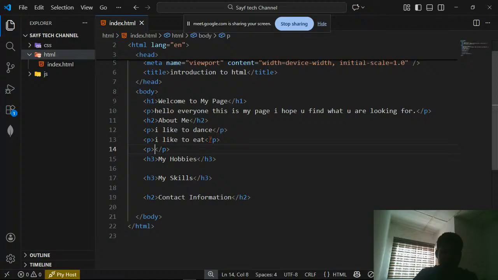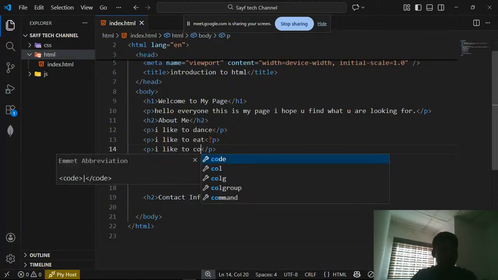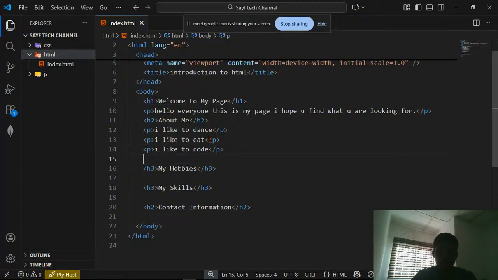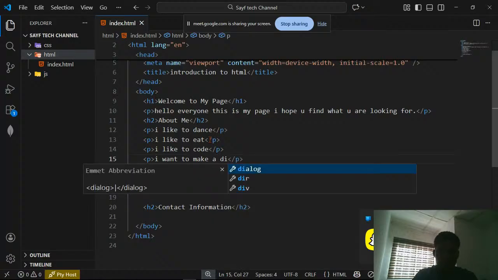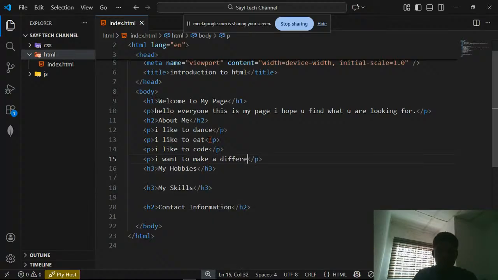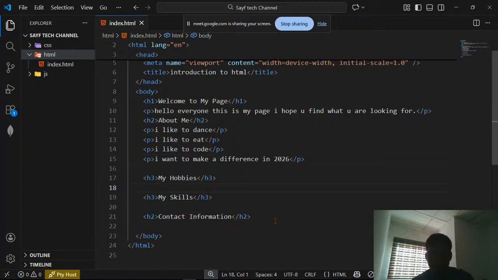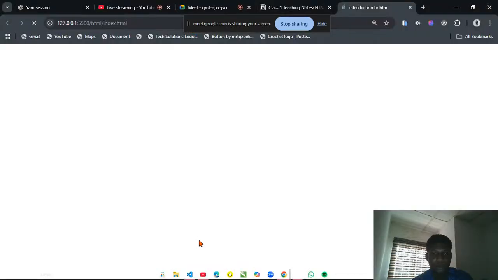I don't really have something to talk about. I want to make a difference in 2026. So these are examples of all of this. You can always do these things for the other subtopics that we have.